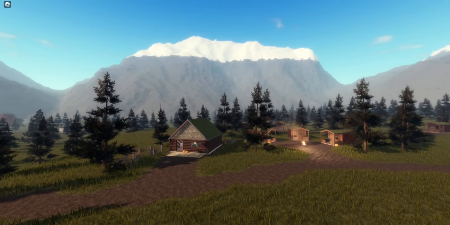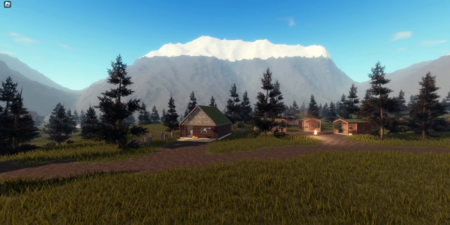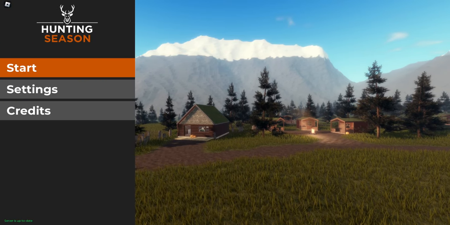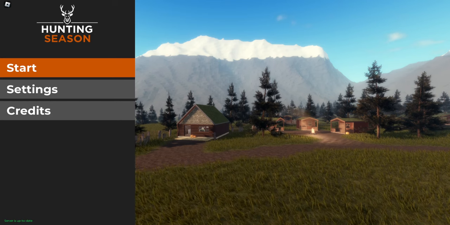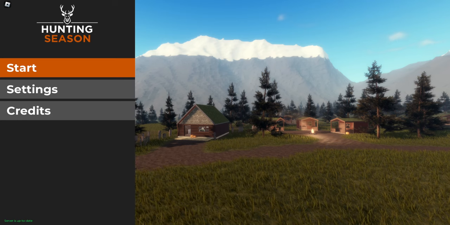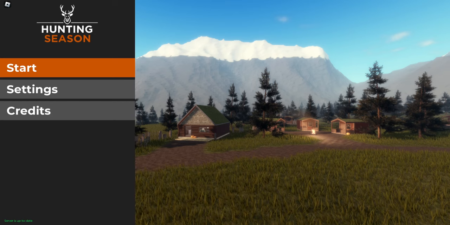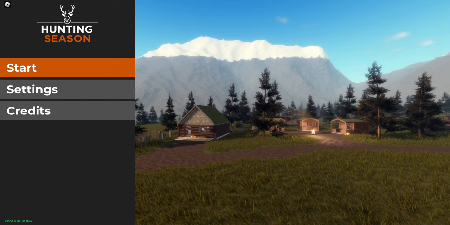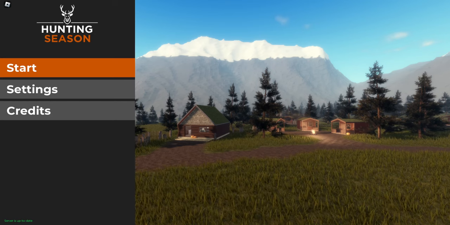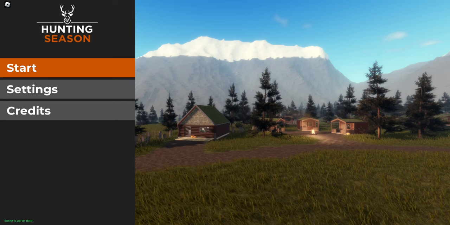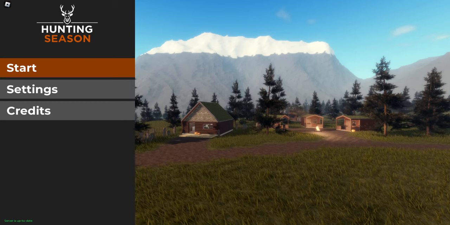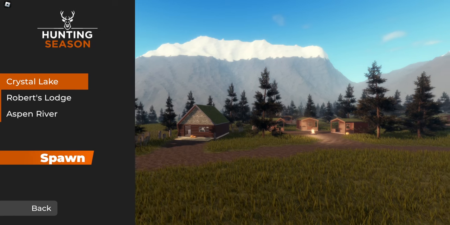They've added a new animal, which is a coyote. I knew they were going to add that. I knew they were going to add it. New collars, or I shouldn't say new collars because it wasn't already a thing. So collars, they've actually added collars to the game, which is amazing. And then it says new animal system. I don't really know what that means. Maybe it could be the way that they function around the map, the way they spawn in, the way they die. Who knows? I wish we were given a little more information about that.